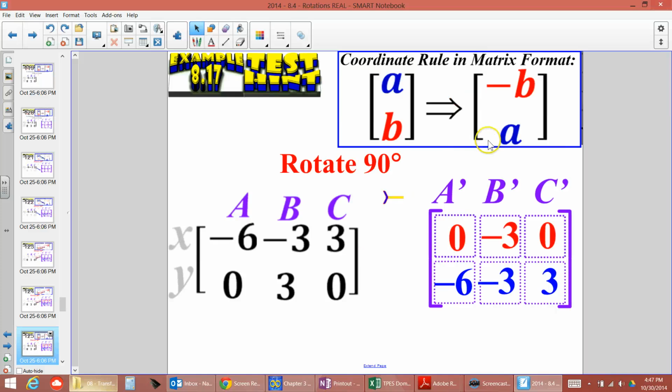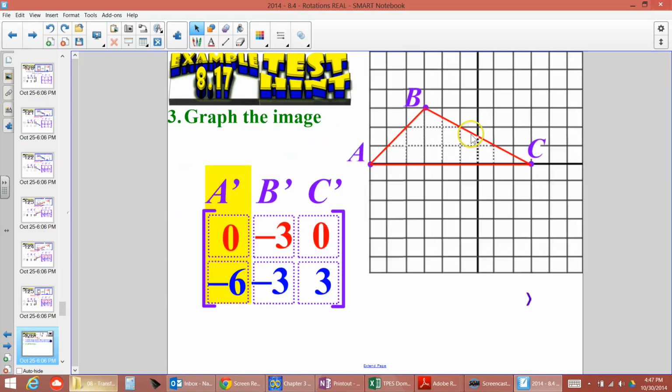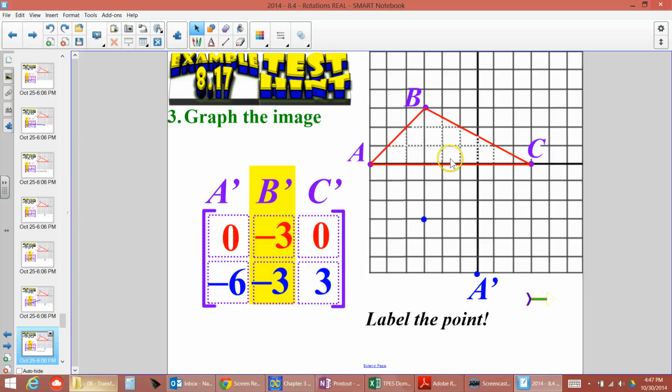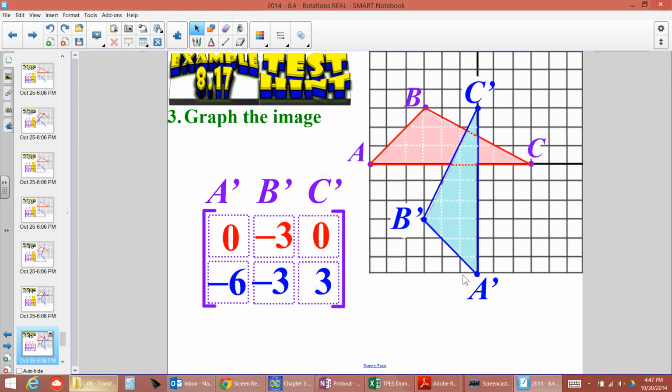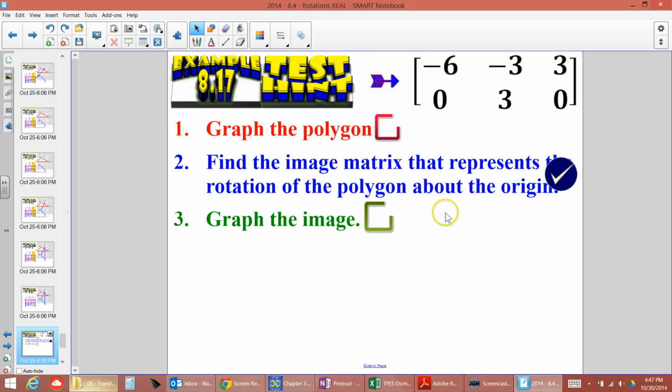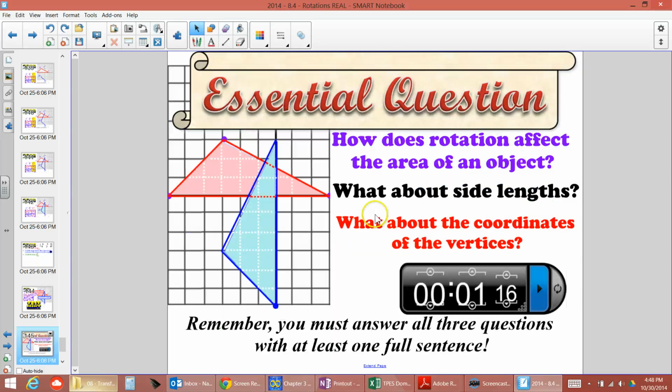There's my new coordinates. And my last point is for graphing the new image. So negative 6, 0, there you go. Negative 3, 0, 3. There's my points. Okay. Labeling them correctly. A prime, B prime, C prime, A, B, C. Label your points, everything. I will be very meticulous on this. That's your perfection. Okay, that's 3 points right there. Mess up on any one part of it, I'll just dock you 1 point, and we'll move on.